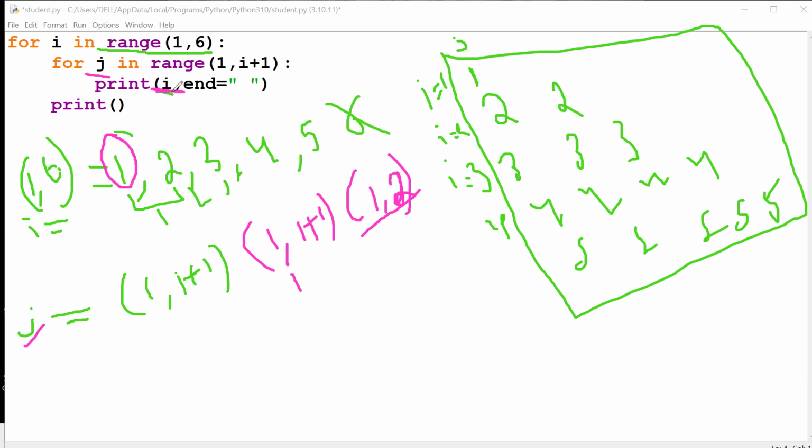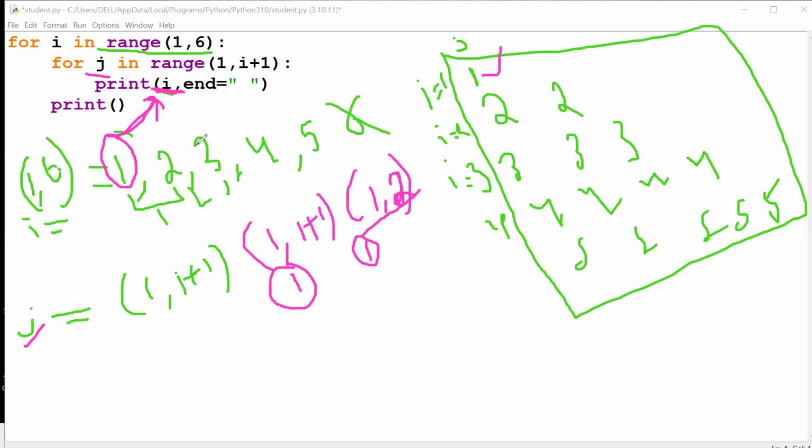The i value is 1, so it prints 1 one time. Because the inner for loop with range 1 comma 2 iterates only once, and for that one time it prints the i value.